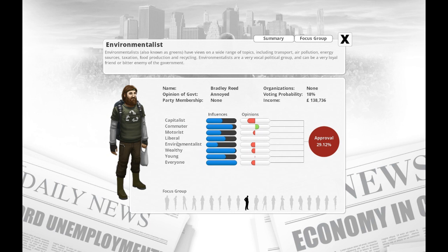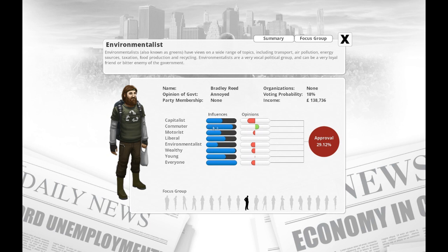He's wealthy, he's young, he's a liberal, he's a motorist. And these decisions are sensibly made. There won't be as many motorists who are environmentalists, because they would prefer to use public transport. But basically, all of these different memberships of all these groups combine in this way to give him an opinion of 29.12% of your government.